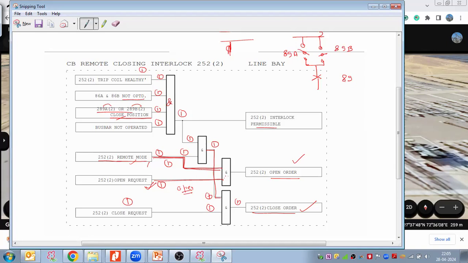But for that remote mode, where will it get the remote mode status one if we are operating manually from the switchyard position? So you have the selector switch there also. I think you can do it from that TNC selector switch you have. At the equipment, you have trip, neutral, close. So through that you can trip the circuit breaker, open the circuit breaker at the equipment level locally from the switchyard.